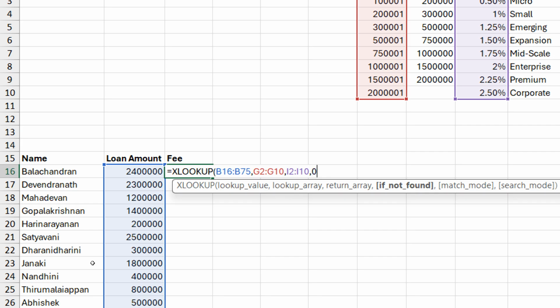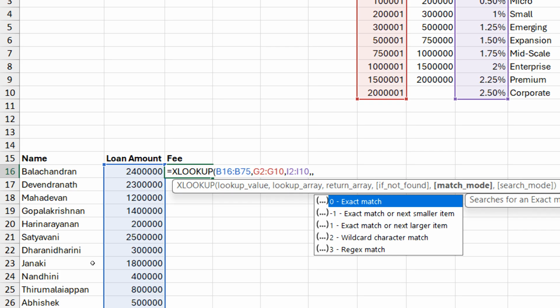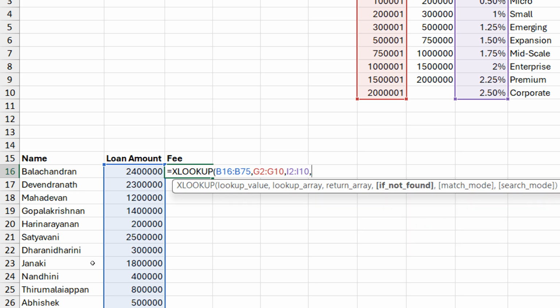If there is an error, I am going to put a 0. Or what we do is, if you want to display the error, just skip that and put another comma. I don't want to do anything if there is an error. Error means it will display the error, or just leave it empty. But it is better to put some error value. So I'll put a 0. Instead of NA, I don't like NA, I'll put a 0, comma.